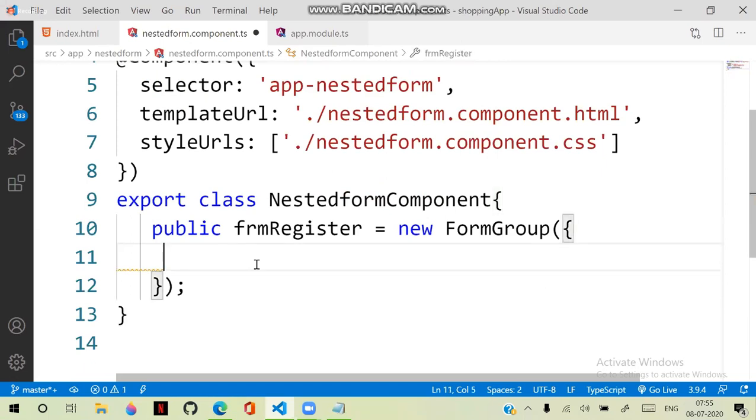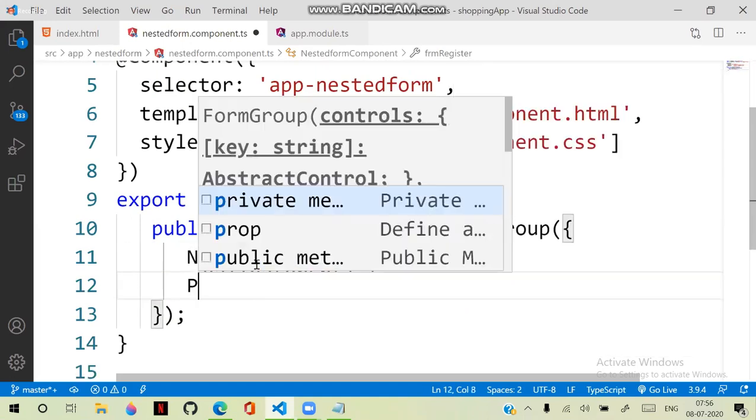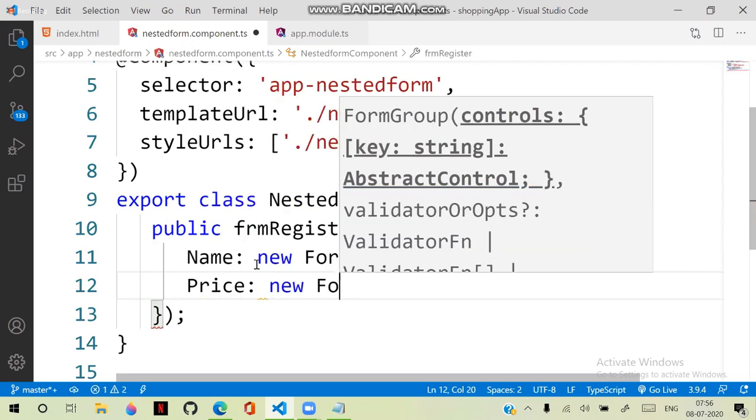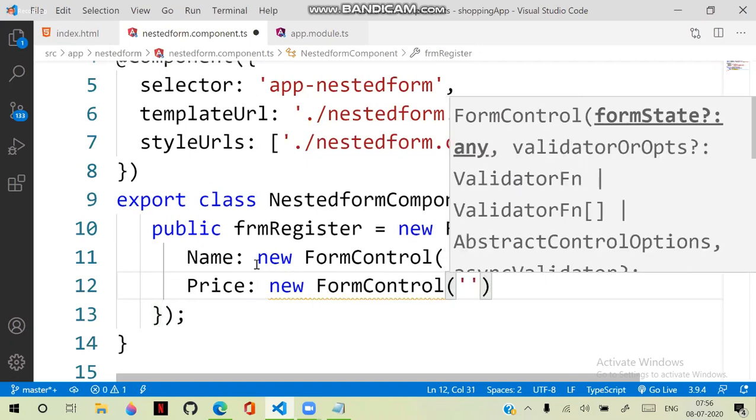So first one, I am defining as suppose name. Name is a new form control, empty. Another is price, a new form control, and that's also empty.